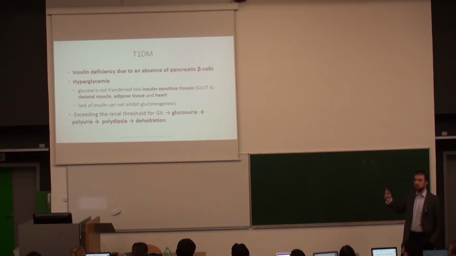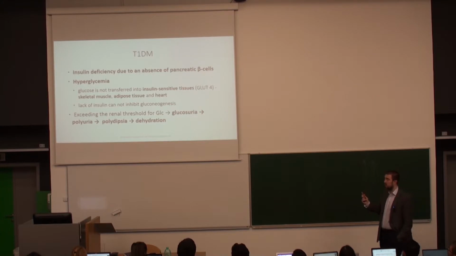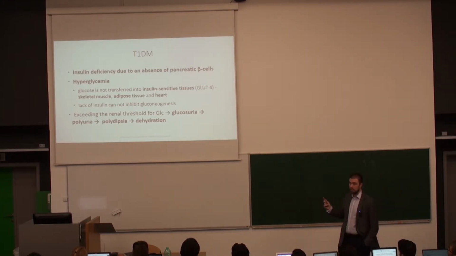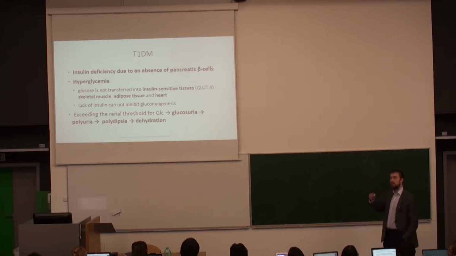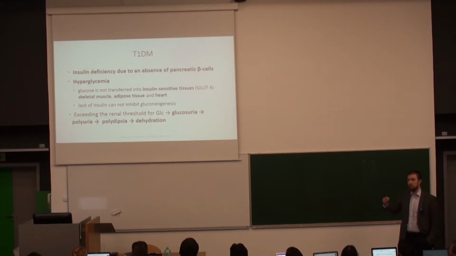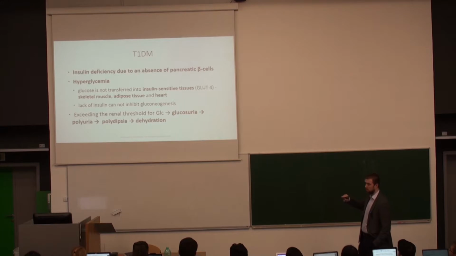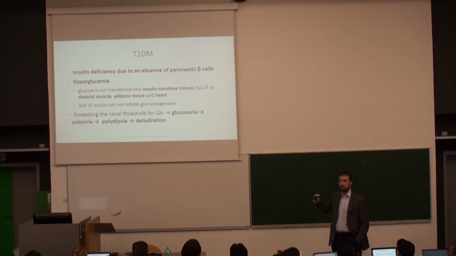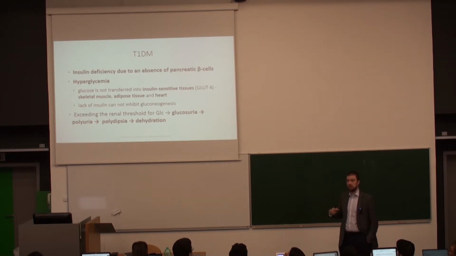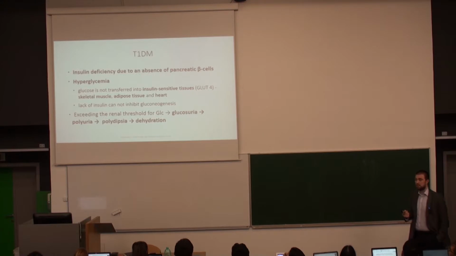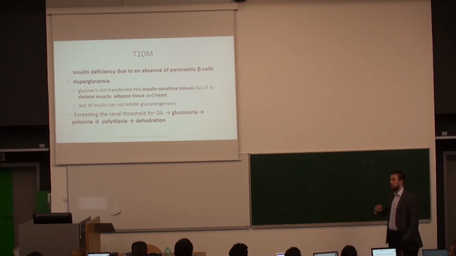If you accumulate the glucose, it will also explain why these patients typically have polyuria. Your kidneys have only a limited ability to return the glucose molecules from urine to the blood. We call this the renal threshold, and it's around 10 millimoles of blood glucose level. If you cross this threshold, then glucose will be in your urine, which we call glucosuria. It will take water, therefore you have polyuria. You will be dehydrated, and you start to drink a lot. And that's the typical thing you see in the patients. They drink a lot, and together they urinate a lot.